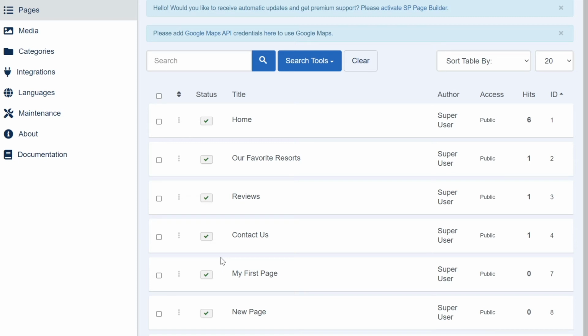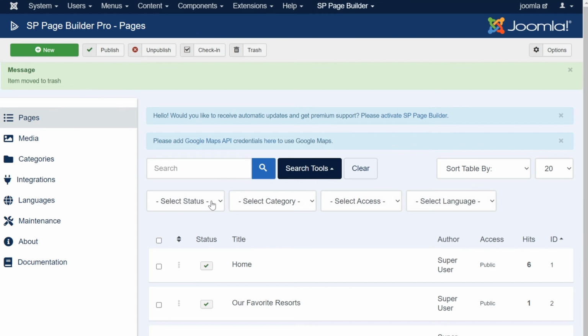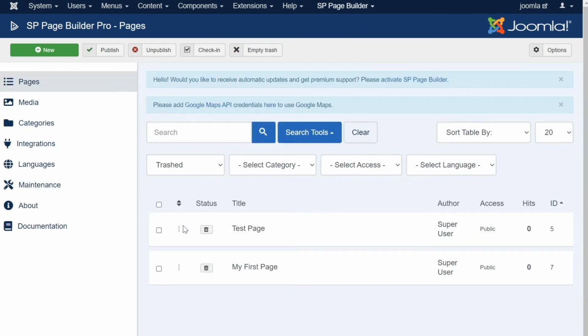You can do more to manage your page than just unpublish it. If a page needs to be deleted and removed from your site, you can completely delete the page. Doing so will not only delete the page, but all the contents within that page as well. To delete a page or pages, click the page using the checkbox on the left and click the Trash button. This will remove all the selected pages in your site. Trashed pages are not permanently deleted, but rather moved to a deleted section on your site. To view all of your previously deleted pages, click the Search Tools button dropdown and change your search status to Trashed. Now, a list of all of your previously trashed pages will display.